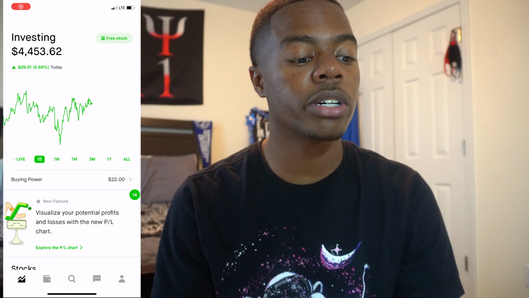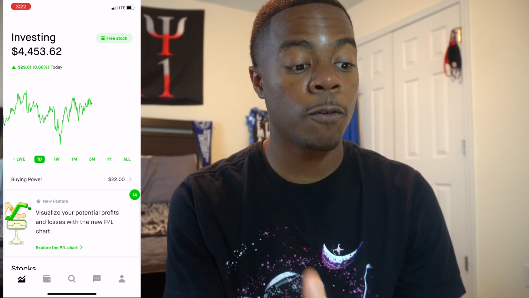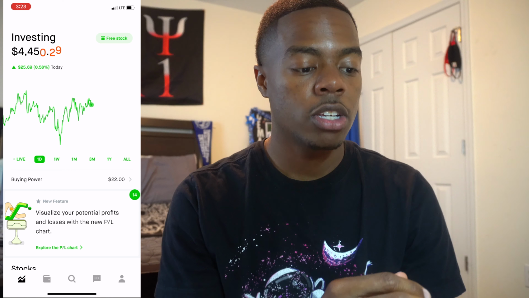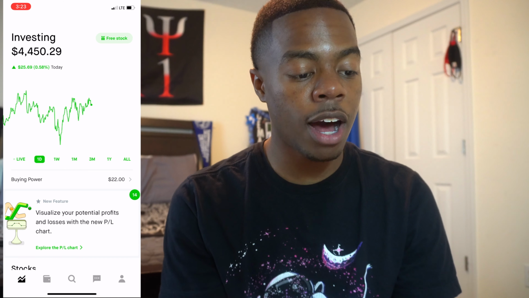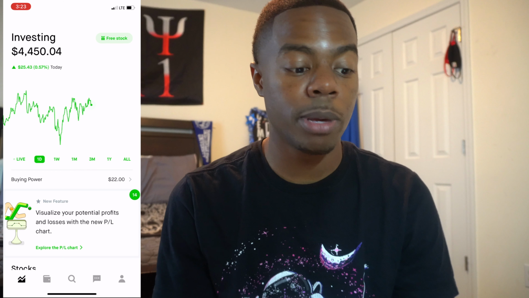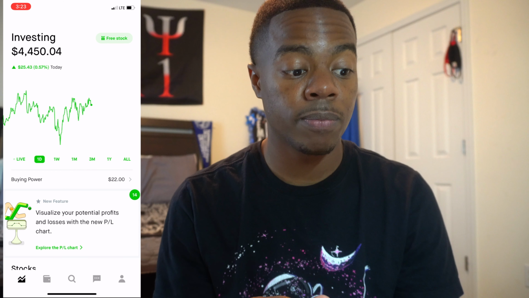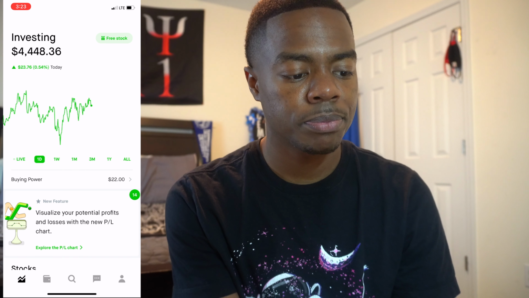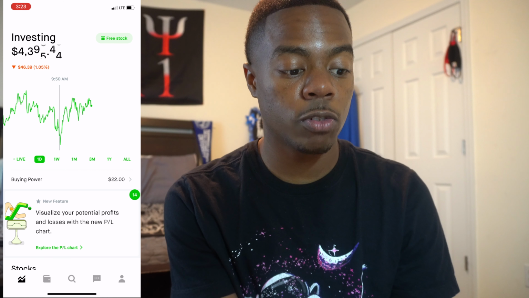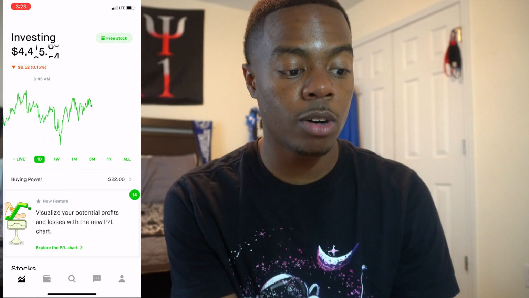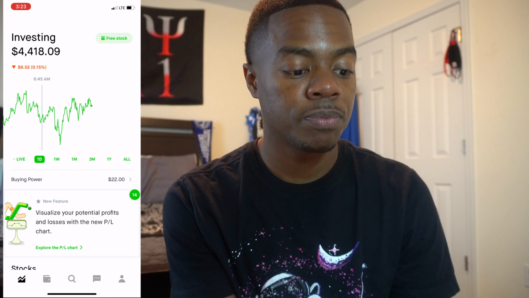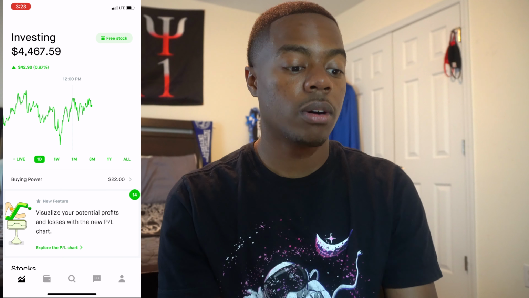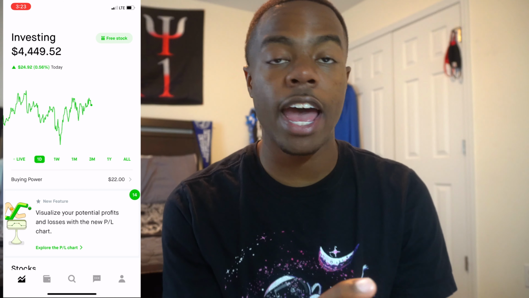Okay, so inside Robinhood, as you can see, I got $4,452.47 being invested right now inside the stock market. So this number right here, the 4,000, that's how much money is in your Robinhood being invested. The line right here tells you what it's doing in the price. Seeing it's fluctuating, see at 6:50 AM, I was down by $4. Then it shows at 12 o'clock PM I was up $42. So that's just the front screen of the app, so investing.